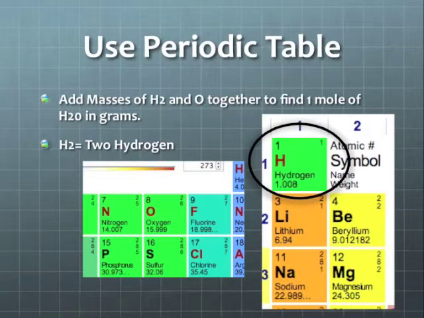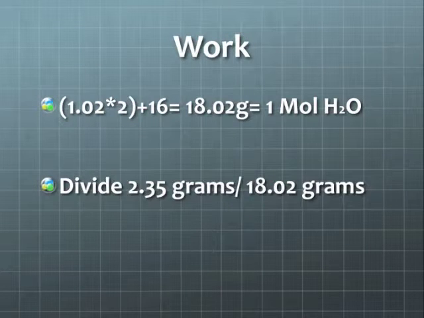Then we do the same process for H2O. I found their atomic masses and added them together to get 18.02 atomic mass of H2O, which is equal to 18.02 grams of H2O, or 1 mole of H2O. I then divided the grams of H2O given by the grams of 1 mole of H2O and got 0.13 mole of H2O given. Now, as we look at both of these values, we also must look at the ratio of these two values in the balanced equation.